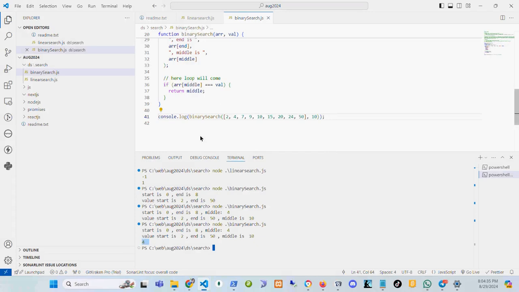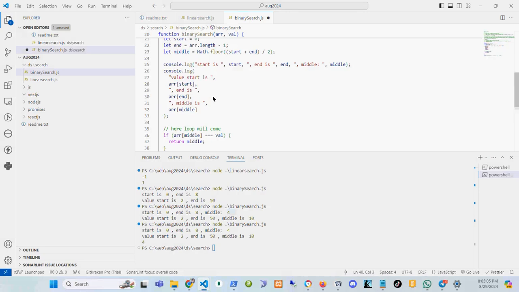You will see I will directly get the 4, that is the index of the middle one, because I have passed 10. But let's worry about the previous number 24. So if array of middle, whatever middle number we are getting, is matching this one, then I will return that immediately. But let's say it's not matching.